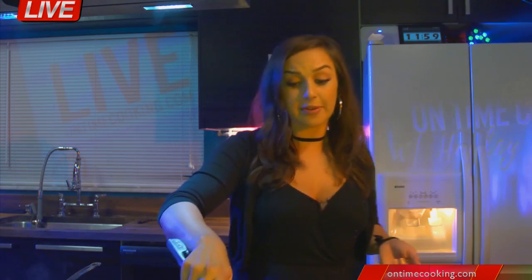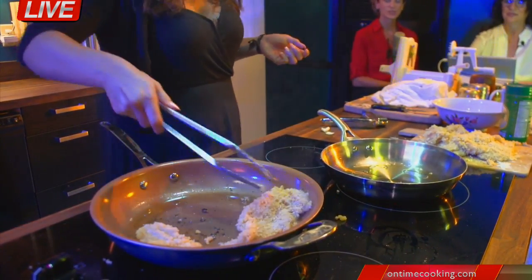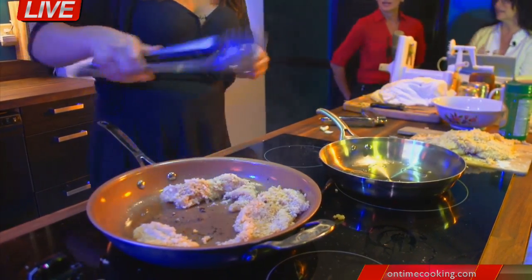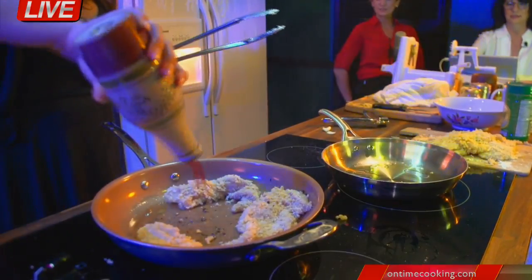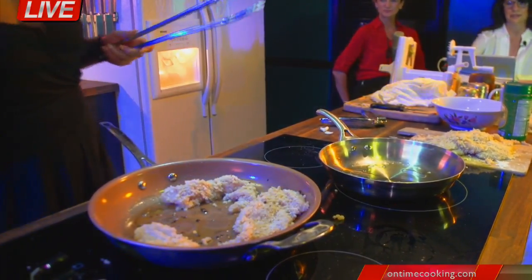Who wants leftovers? I definitely think this is going to be the first week that there's going to be an excess. That's a lot of chicken. You can't go wrong with chicken though, because that always tastes good the next day. Slice it, put it on a salad. That's right. Anything you can do with chicken. Yes.